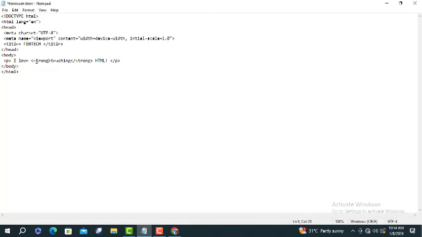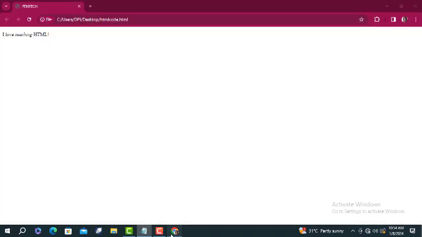It's kind of similar to the emphasis element. So where you should use it really depends on your context or content. Now let's save, Ctrl S, reload and see what we get. As you can see, it changed. So this is for the strong element.